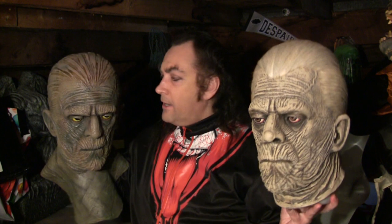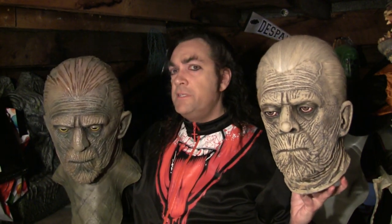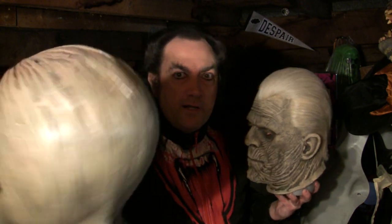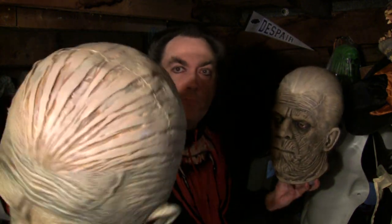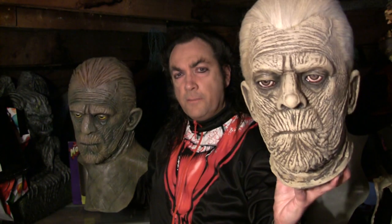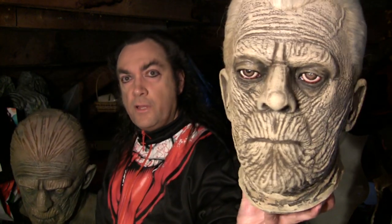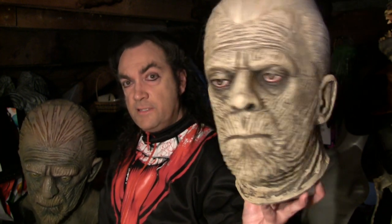Let me get the other one in the shot too — two mummies, no waiting. Same exact piece. I should mention that the original, which was only in production for a couple of years, did not at any time have real hair added — it always just had molded, sculpted, painted-on hair. The real hair is just something we wanted to do because I was lucky enough to score an unpainted one.